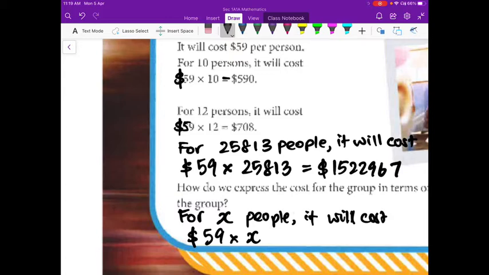There are 3 people. Tell me the working. That's good enough. That's the working. 1 person costs $59, 3 people cost 59 times 3. I don't want to find the answer. There are X number of people: 59 times X. There are Z number of people: 59Z. There are 4 people: 59 times 4, 4 times 59, same thing, right? There are M number of people: 59M. There are Q number of people: 59 times Q.